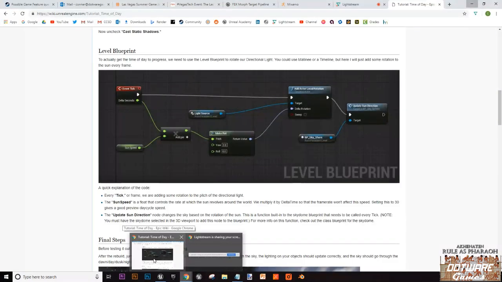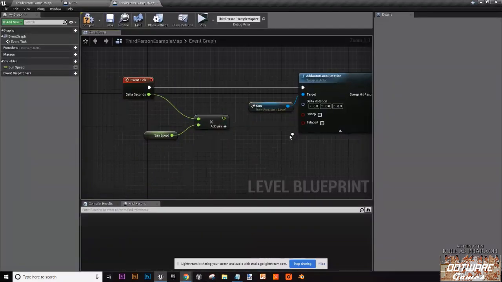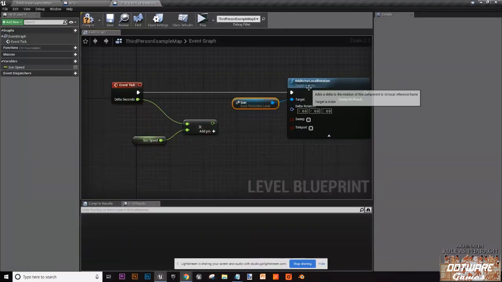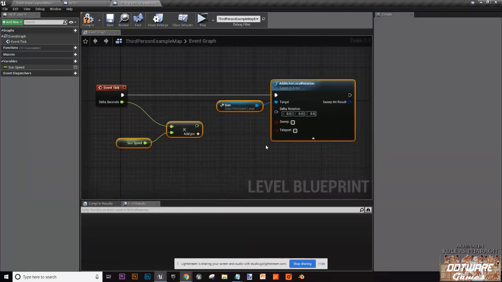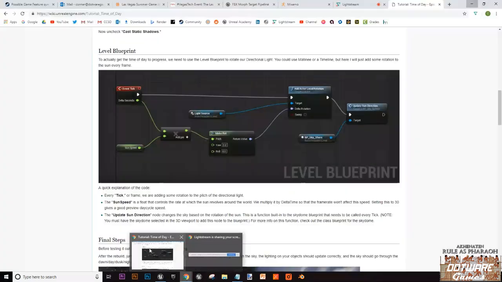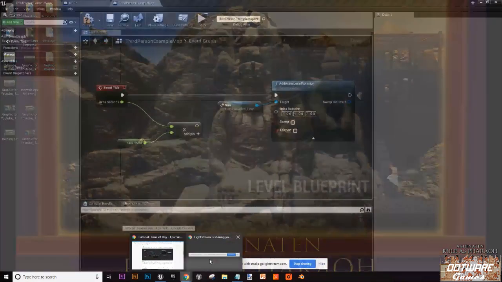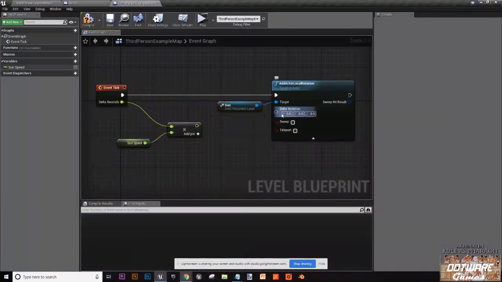Okay, and next up, where it says add actor local rotation, I'm doing this a little different from the example. If some of you are following the example that I pulled up, that's fine too. But what I want you to do is right click on the connection point for delta rotation. When you hover your mouse over it, it turns into like a crosshair.